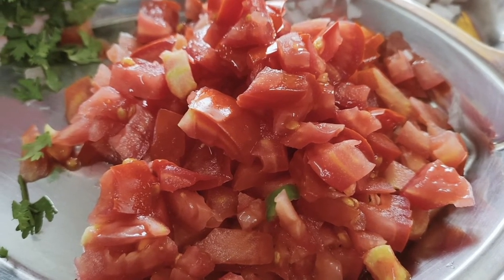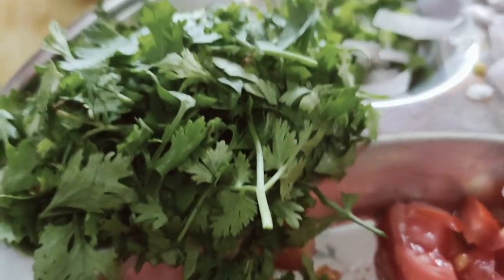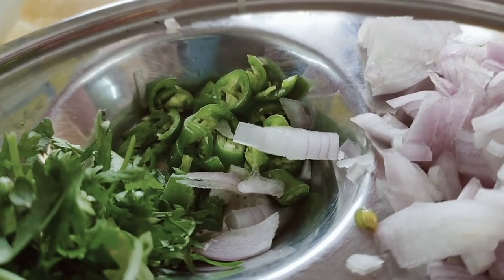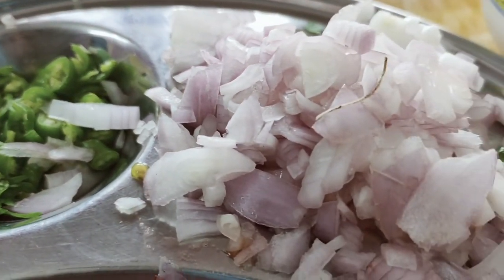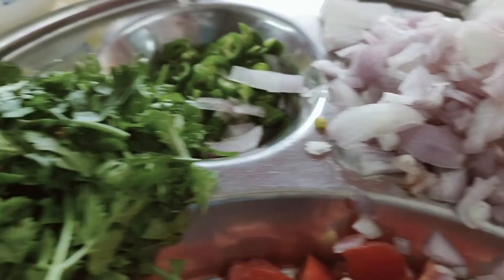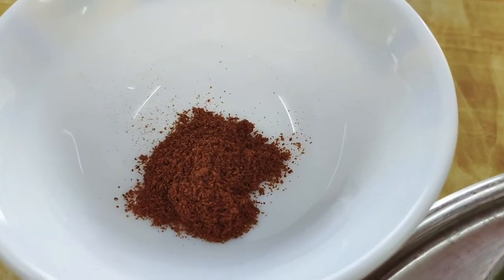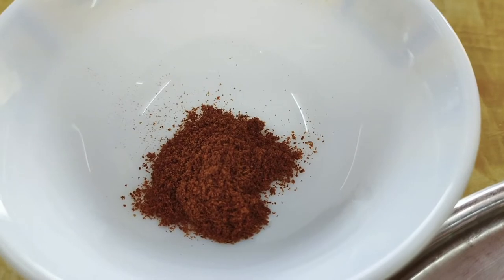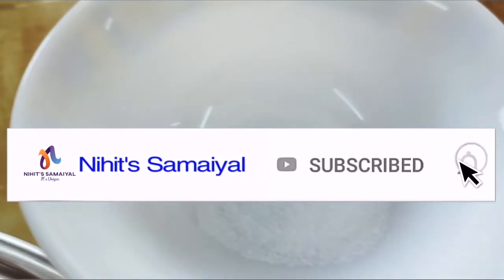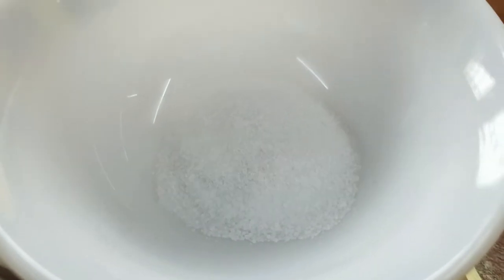Hello viewers, today we are going to prepare grilled sandwich. We require tomatoes, coriander leaves, green chilies, cut onions, chili powder, and salt as per the taste. These are the ingredients required for making the filling of the sandwich.